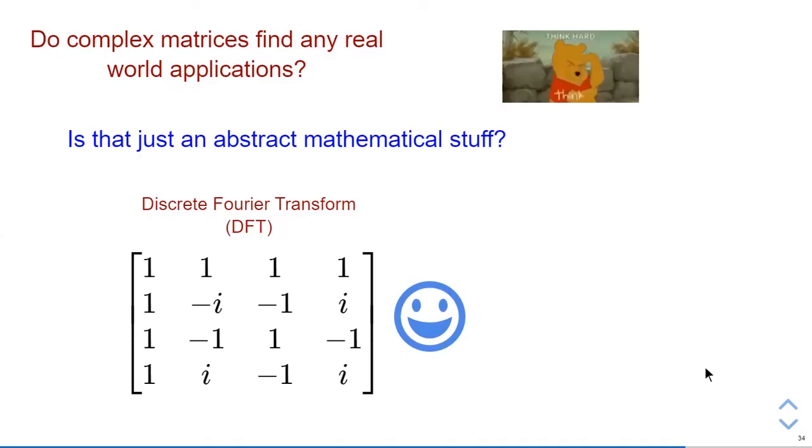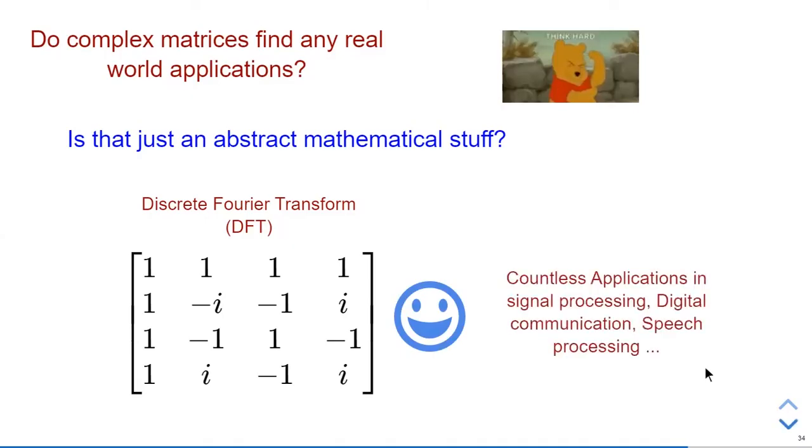To give you some applications, there are countless applications of the discrete Fourier transform, especially in signal processing domains, like communication devices, wireless communication, and your entire mobile phones. The antennas in your mobile phone, all the signal communications, are developed from the discrete Fourier transform. They are somehow applying it in your mobile devices. You can find many such components which make use of the discrete Fourier transform, especially in speech processing and noise cancellation.